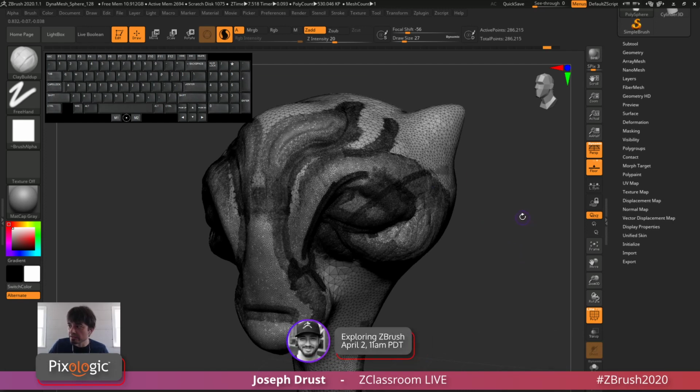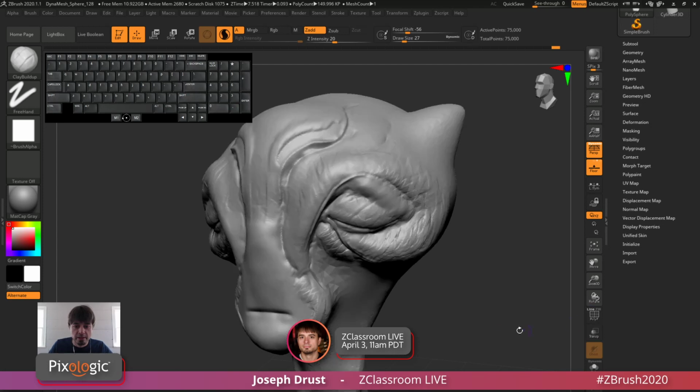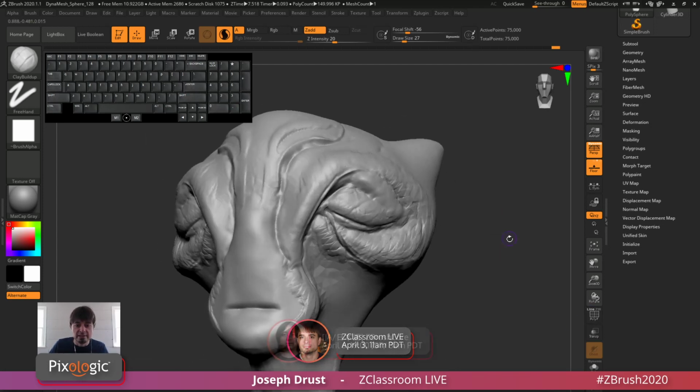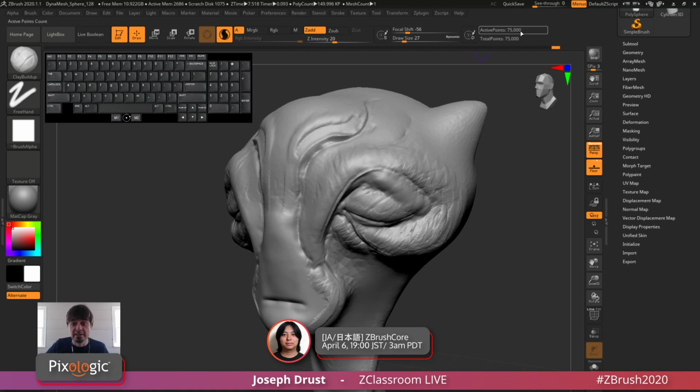So this is before decimation, and then that's after decimation. The decimation process just went through. It was like, hey, I don't need this there. You're still going to get that same stroke. Let's just remove that. Let's reduce that down. And that is what it's doing across your entire mesh. Now I'm back to pretty much the exact same thing I had, but my model is significantly less polygons.